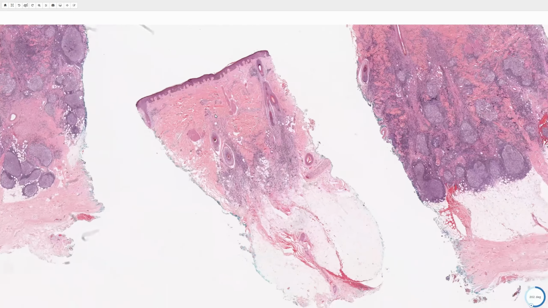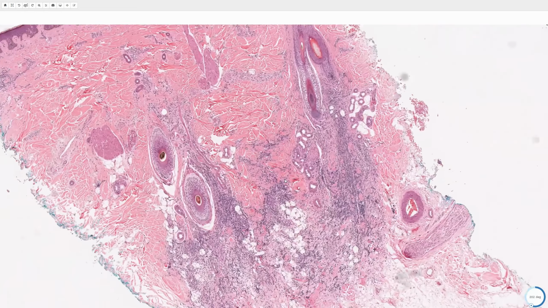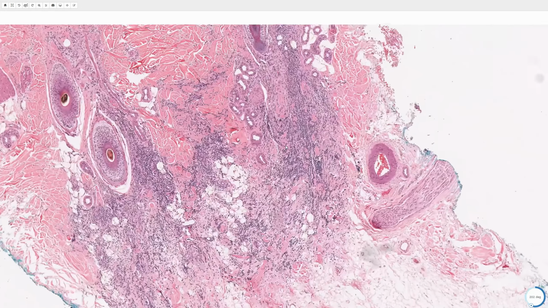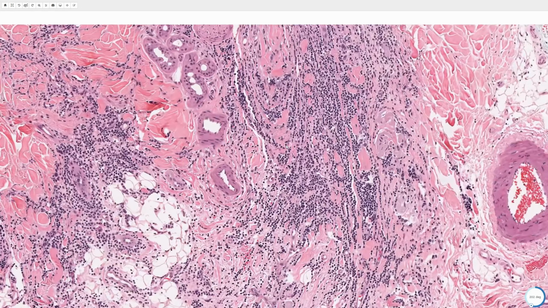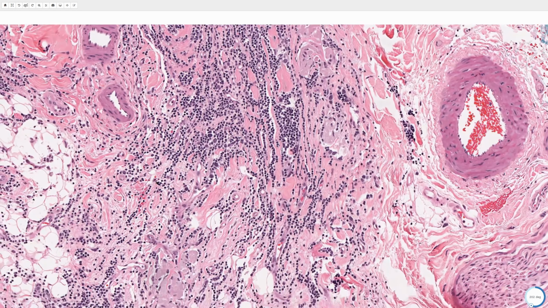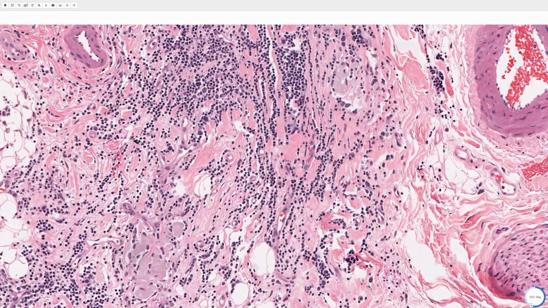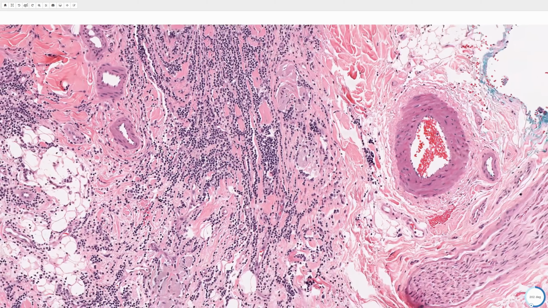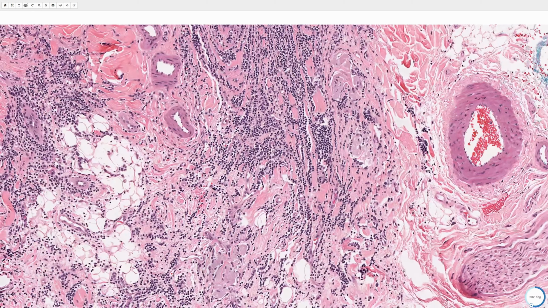So let's say if we weren't sure and we had an area, maybe this wasn't bisected, and we had an area that looked more like this, and we saw a dense lymphocytic infiltrate and we were wondering maybe about a leukemia or a lymphoma. We have many of these lymphocytes in an interstitial pattern here, or almost in an Indian filing pattern where you might wonder about breast cancer. This type of pattern might look more like a leukemia cutis. And we have this very monotonous pattern of lymphocytes Indian filing through the collagen bundles. Here we have a random larger lymphocyte. In this area in particular, you might not be sure whether these are B cells or T cells.